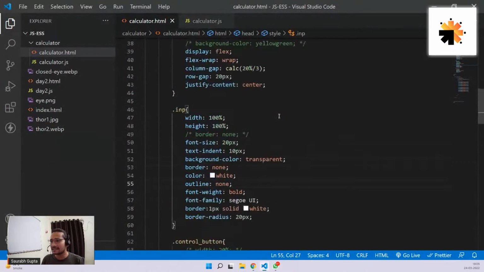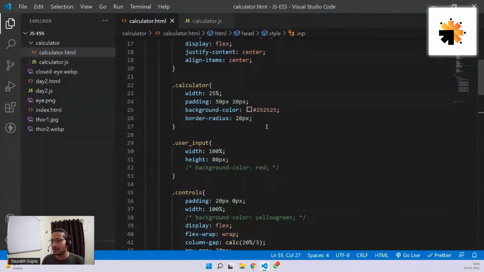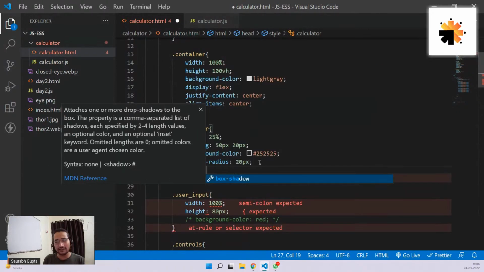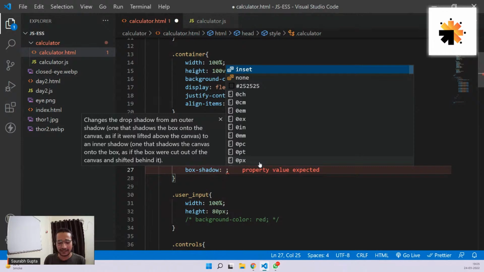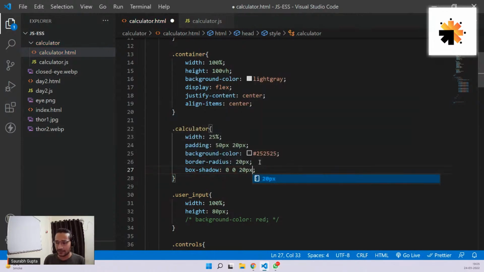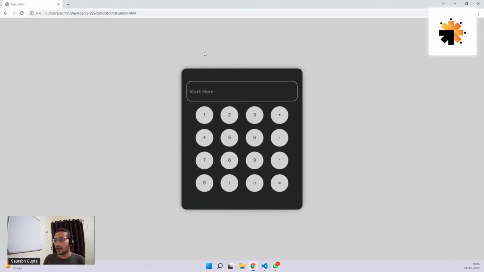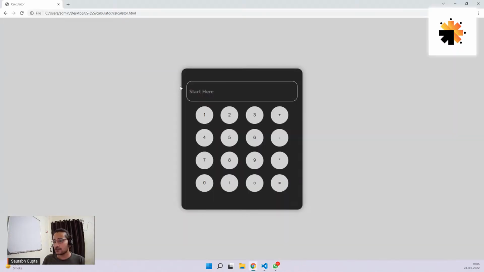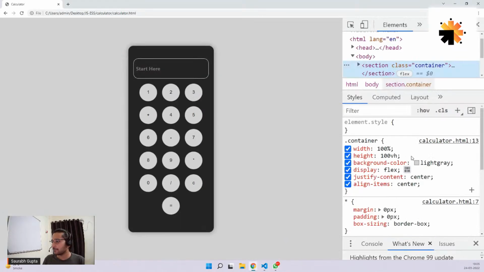Not looking very bad. Just go ahead and give a shadow, a little bit of shadow. So let's just give that. Initially, everything always looks bad. Don't worry when you start creating the structure. So box shadow 0, 0, 20 pixels gray. Let's see. Here we go. Now we have a shadow in the background. So now much better, right? Or maybe a little darker gray in this case. So you can just give it a little darker shadow.